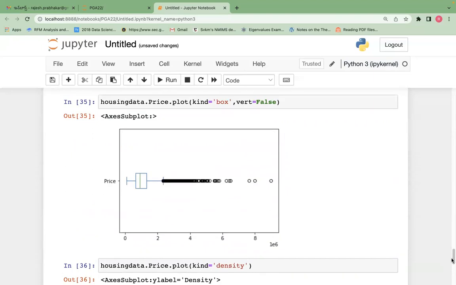Find the skewness and kurtosis actual values and paste them in the chat box. Ashish has pasted this. Skewness is 2.23, kurtosis is 9.87. Very high skewness and kurtosis.